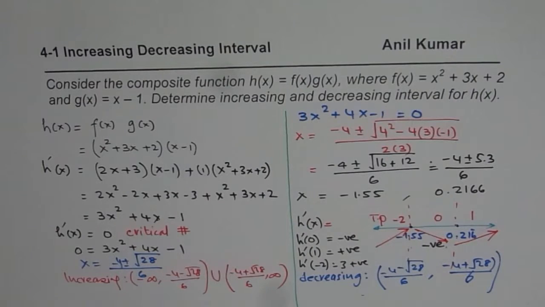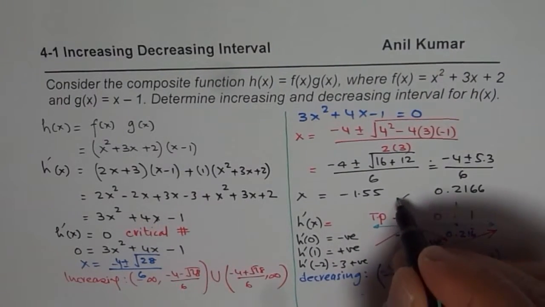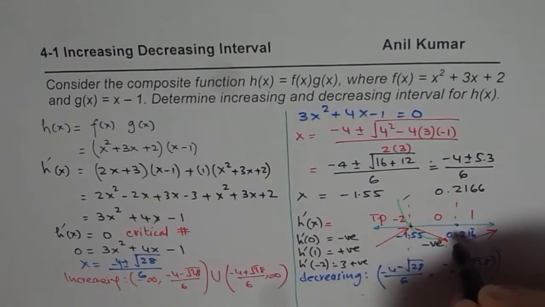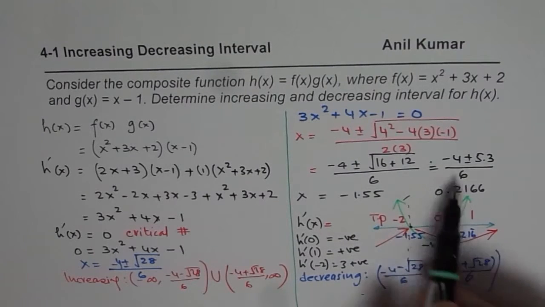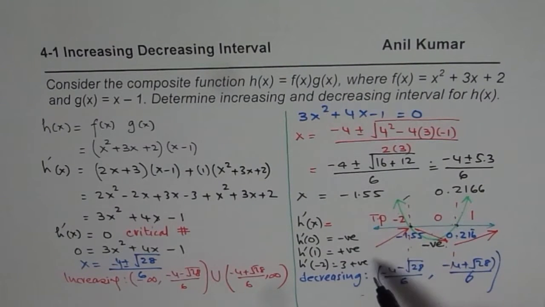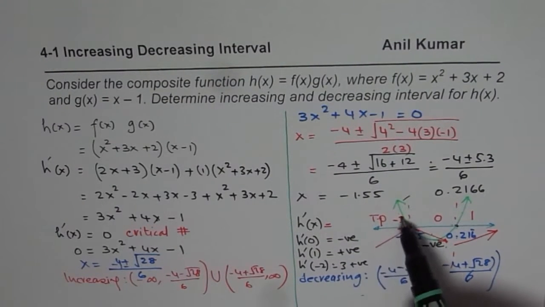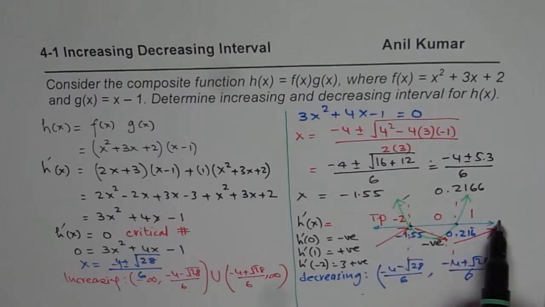So that is the place where it is increasing, right? At times what you can do also, this is a quadratic function, h of x, so you could just sketch the function here, right? So you can say these are my two zeros, so the quadratic function is a parabola which is opening upwards. Since these two are zeros, I know this portion is negative, those two are positive, right? So I do not have to do all these calculations. It's very clear from here that the derivative is positive from minus infinity to the first root and is positive from the second root to plus infinity.